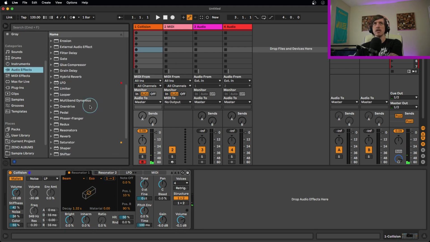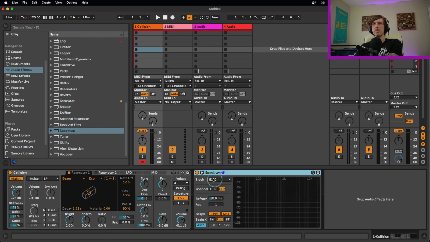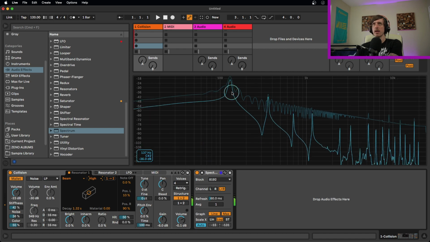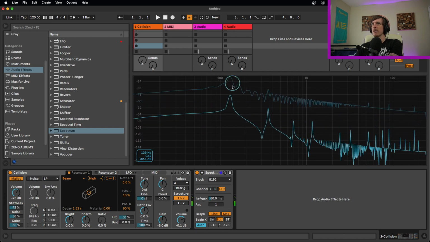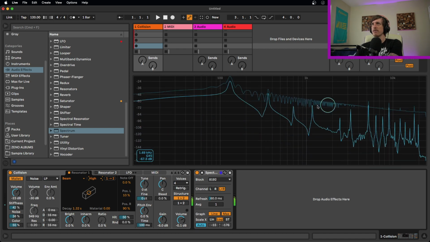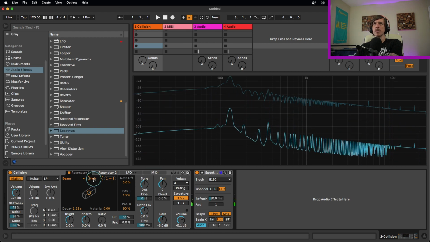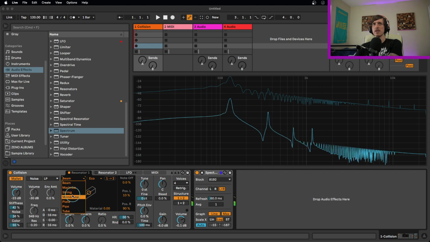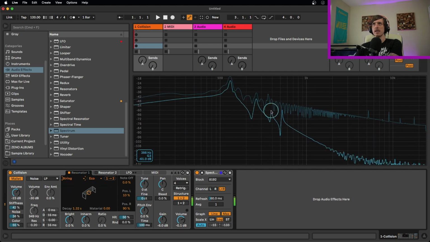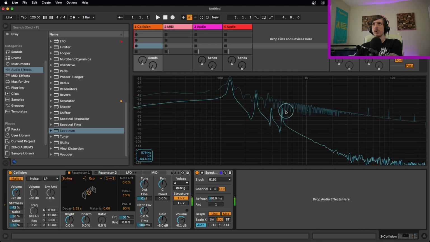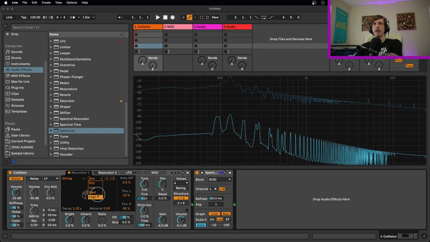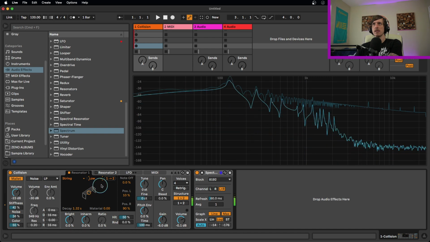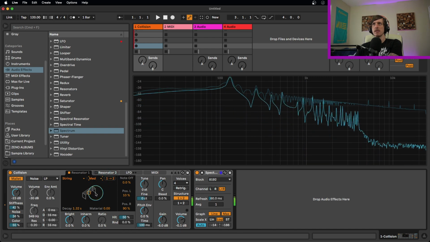And we can even test this out by checking it with our spectrum analyzer. So if we check this out on high, and I'm playing this C note right here, we get all of these different harmonics. But when I switch this down to eco, we only get about 4 harmonics here. And this is true for a lot of these. We get the string on eco, we only get a couple of these spikes right here, versus high, we get all these over here, versus low, we get some here.